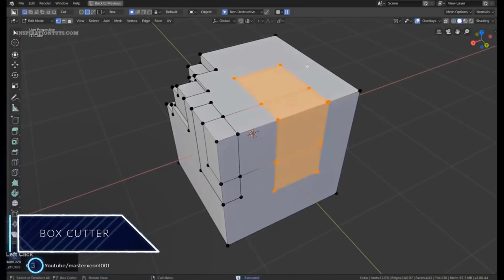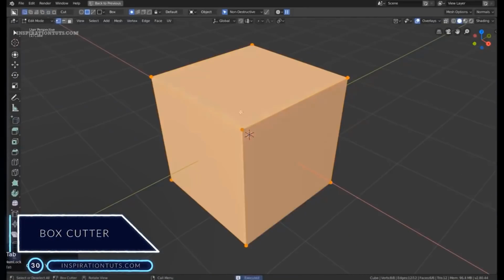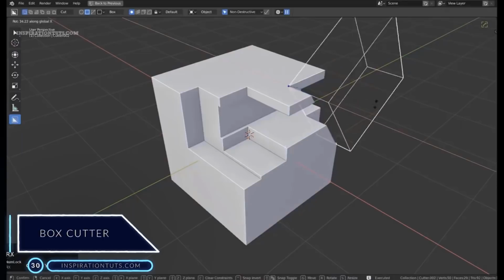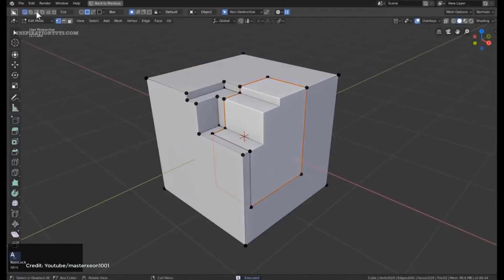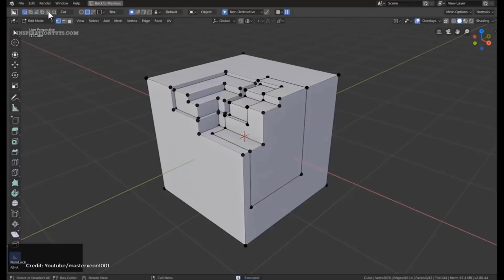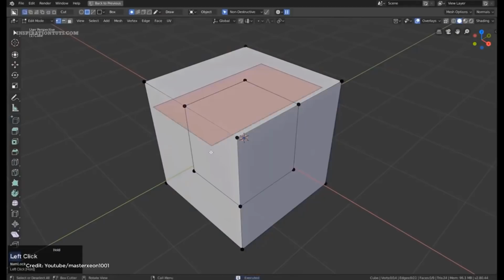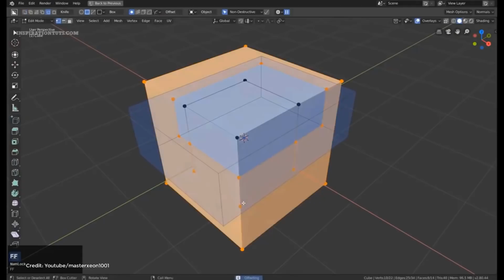Box Cutter. Box Cutter was intended to be a fast on-screen 3D view drawing cutter. Throughout the developer's experience, they enhanced the tools through time and experience to optimize the workflow to be as fast as possible for users. They offer a variety of behaviors to personalize the experience and to keep things running fluidly.